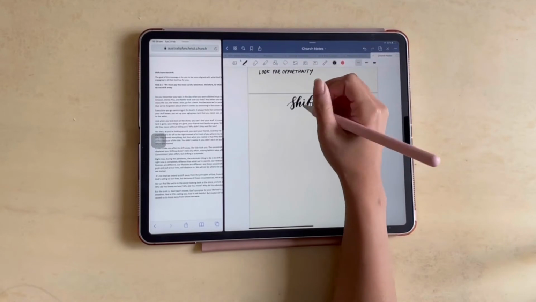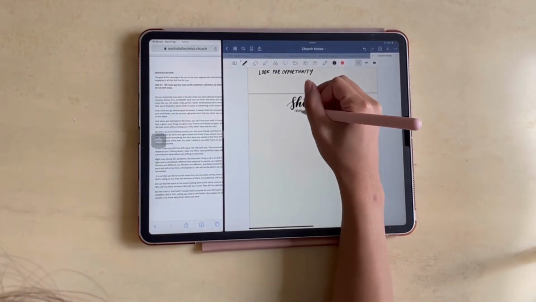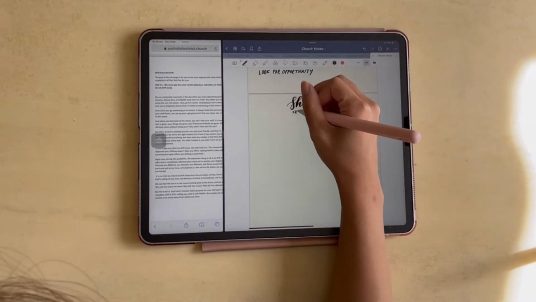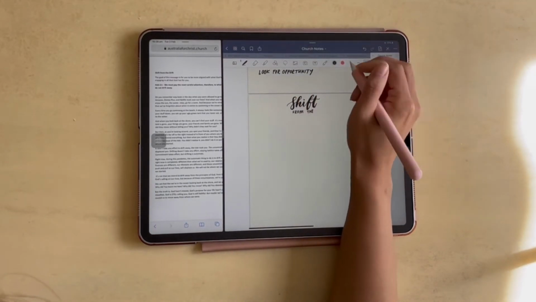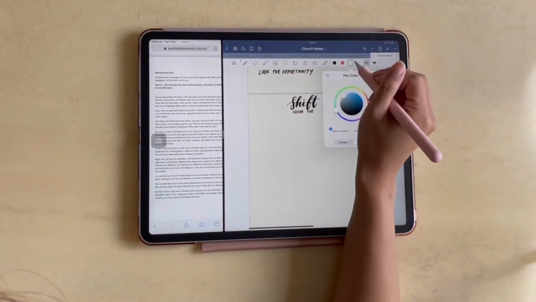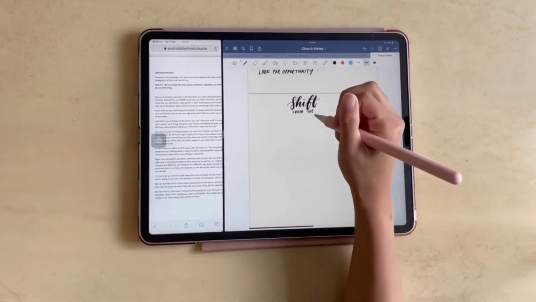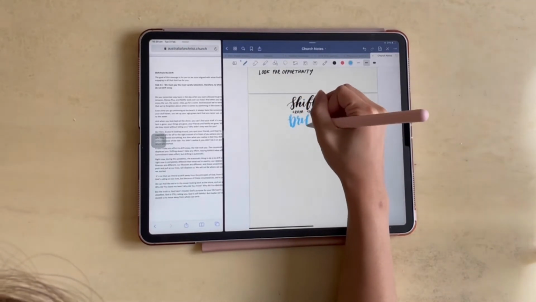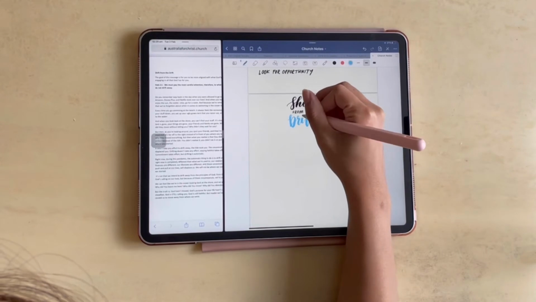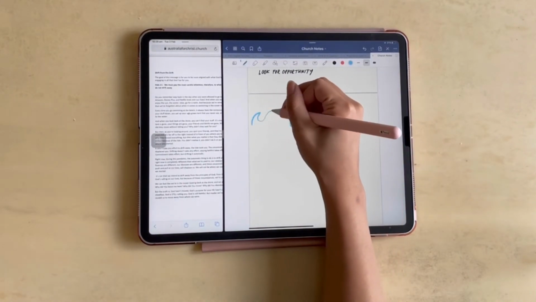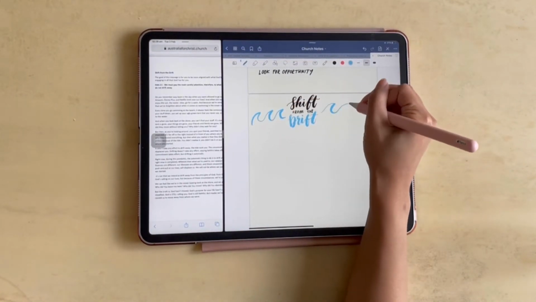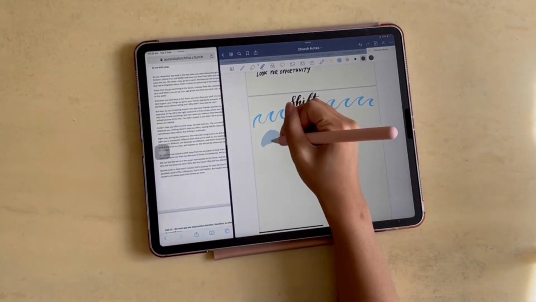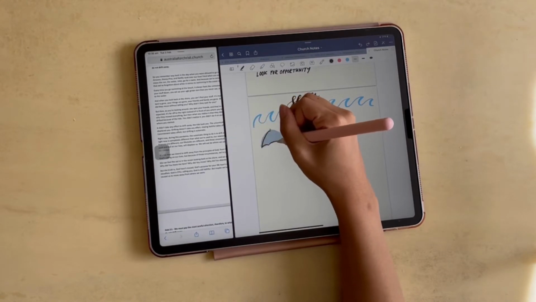And I'm just writing the title, which is Shift from the Drift, and I'm writing shift in the brush pen and then the words from the in just a normal ballpoint pen, and then drift in a nice little blue color. I like to be more creative with the titles because it just helps in catching my eye, so that when I'm looking for old sermon notes, I can just kind of squiz through the titles. But you can do whatever you want, really.